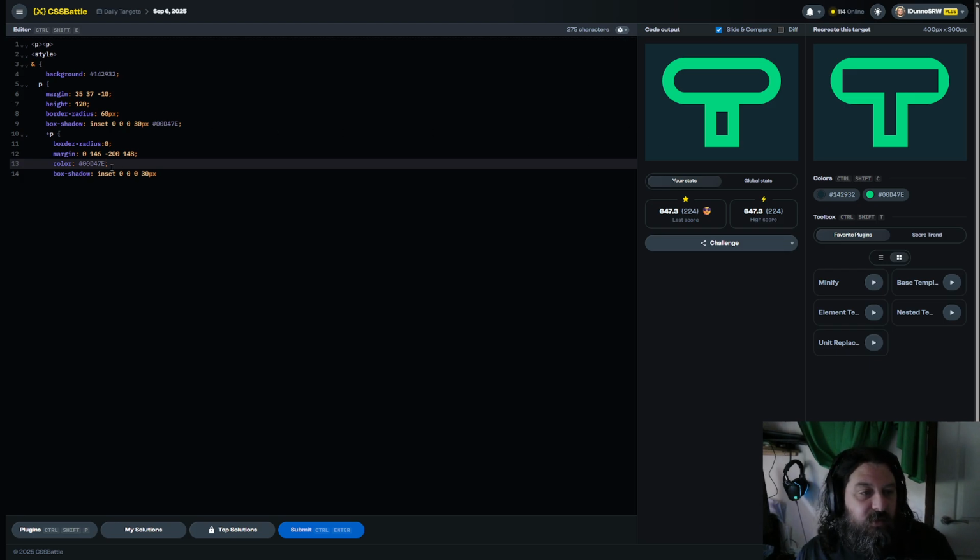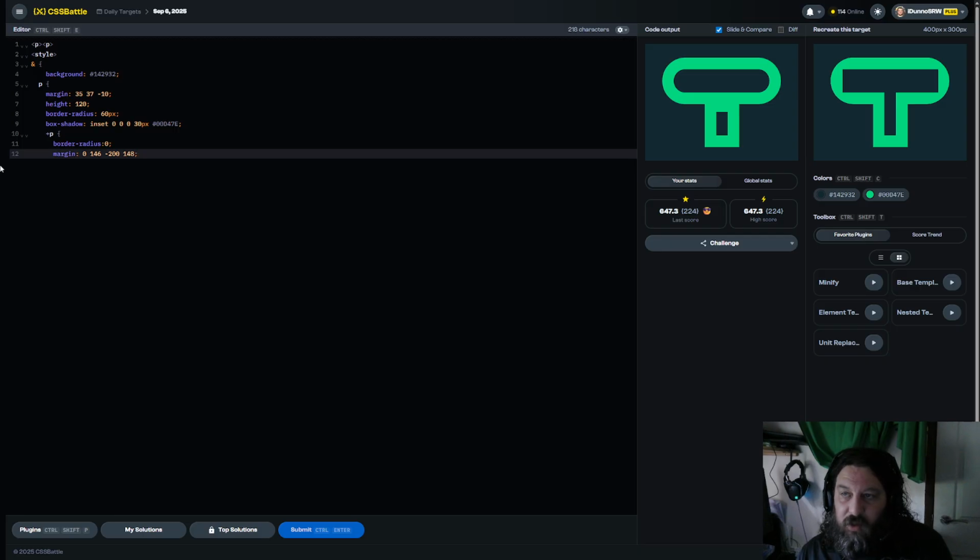Right, let's take out all the box shadow stuff. We might be able to do it with backgrounds on the elements.